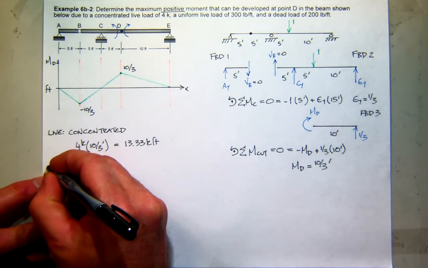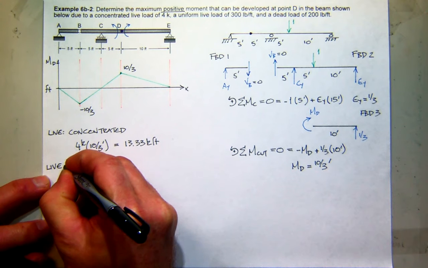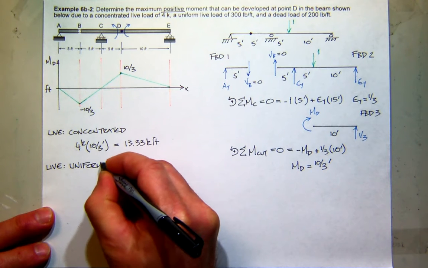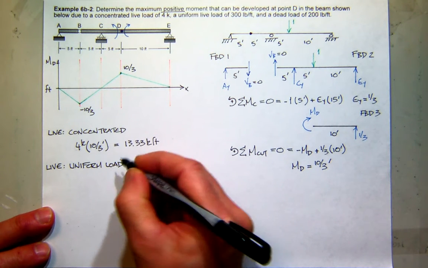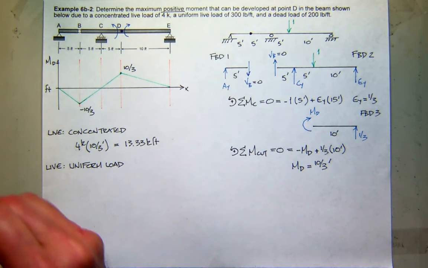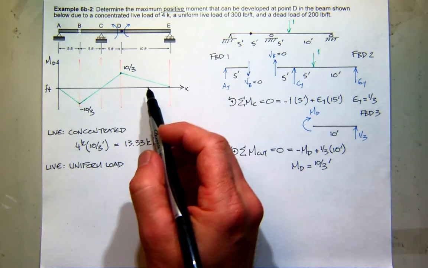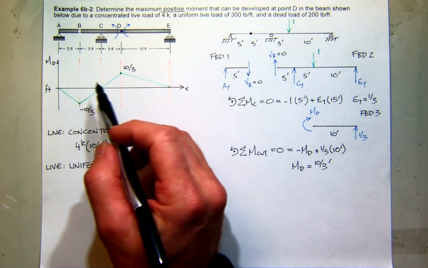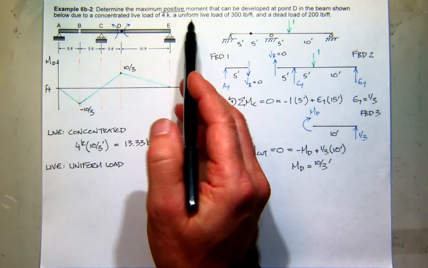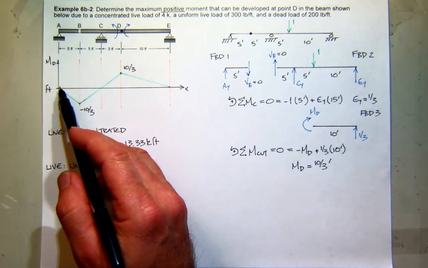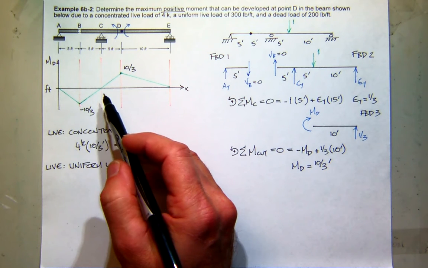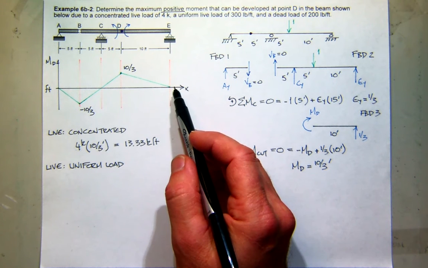Let's do all of our live pieces first. So the next one will be the uniform load. What's the value of the live uniform load? Yeah, it's 300. I'll just make that 0.3 kips to keep everything in kips. Now, where do I put my load? Where do I start it and stop it? And of course, I could start it and stop it multiple times. But where would I put it so that I create the most positive moment? Would I do it from 0 to 10? No, because that's going to produce negative influence. So I'll do it from 10 all the way out to the end.